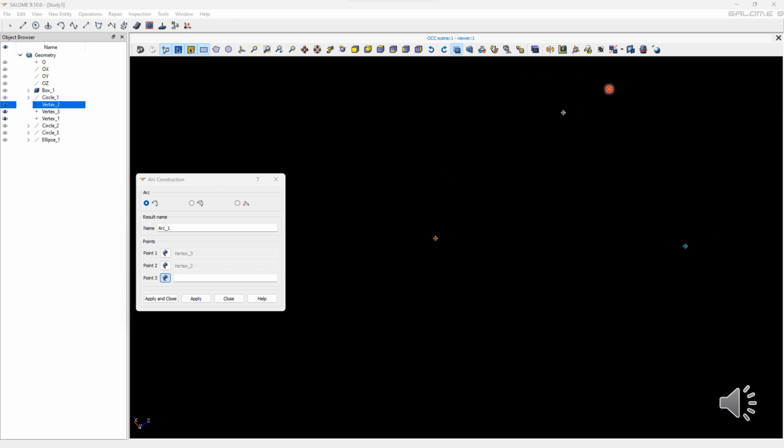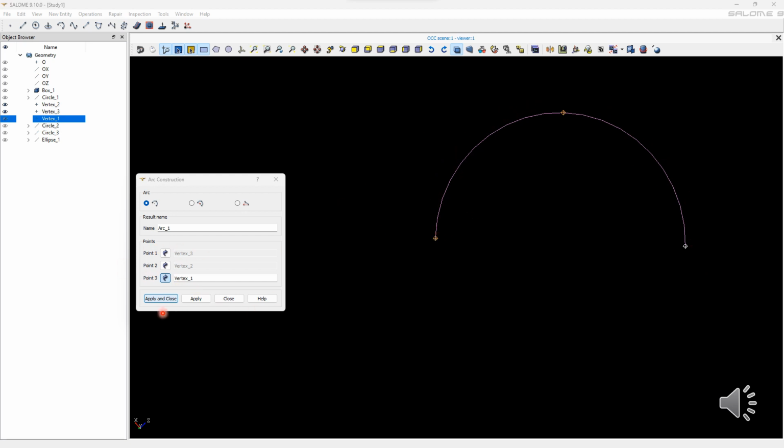And you can select these vertices from the view, or you can select it from object browser. And here I have selected these vertices by holding shift key, and you can see based on the selected vertices the arc is created.